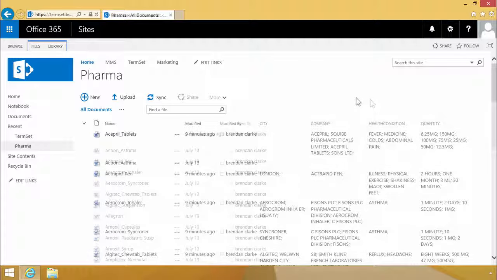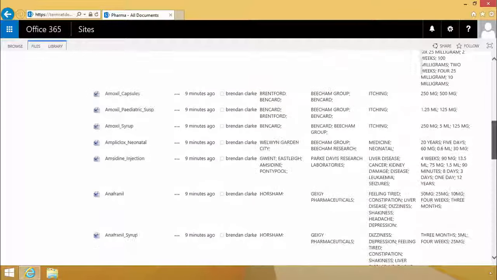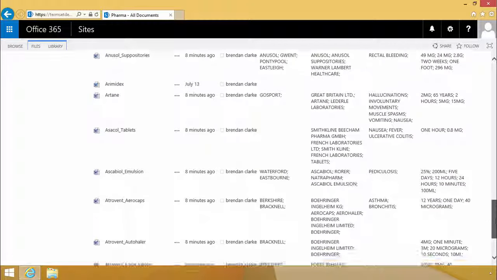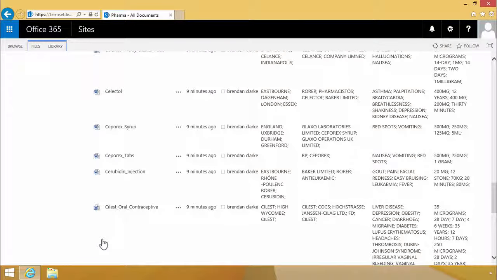So if you hit refresh on your browser whilst you are running, you'll see the tags being added one by one. But it's a very rapid process to apply these tags. And again, we can now see here are the site columns that we've added, and with all of the terms. Sometimes multiple terms, and sometimes just one term. Occasionally, we might find an empty field, but quite rarely. Because we applied all of these were highly relevant taxonomies, so we know most of these documents would be tagged. That's the end of the demonstration.